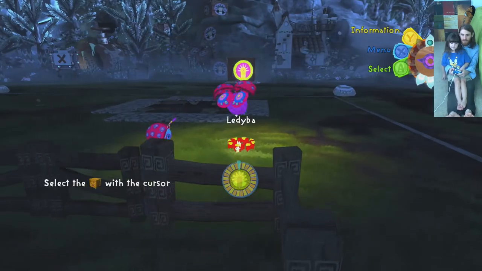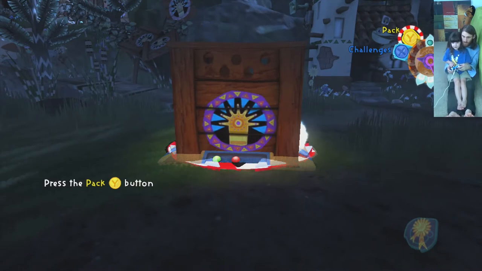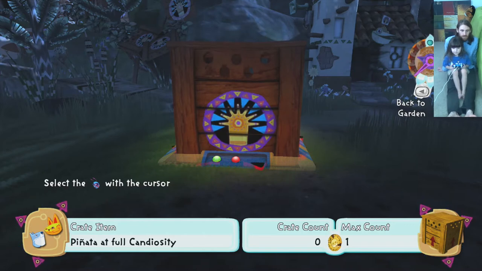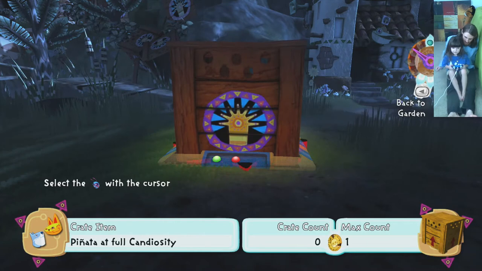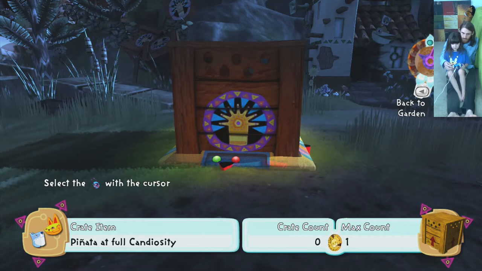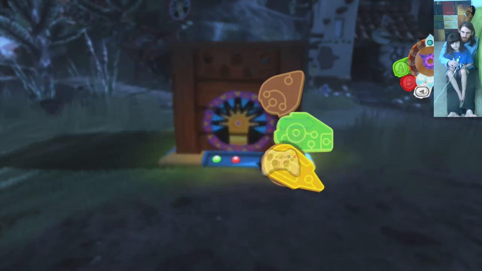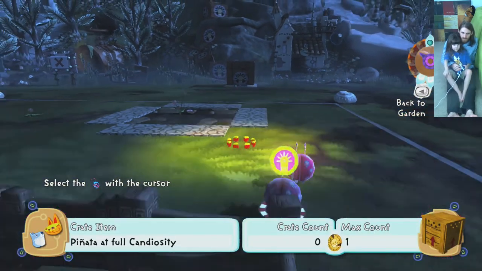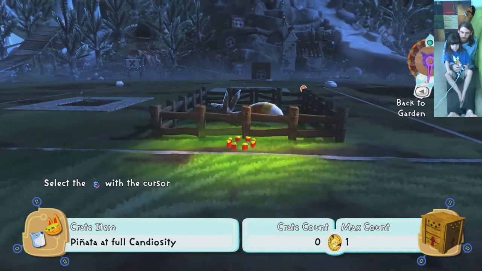A box. Sure. So check it out. Select the blank with the okay. Crate item. Piñata at full candiosity. I have no idea what that means. Interesting. Okay. Well, that was neat, I guess. Maybe that's hers.